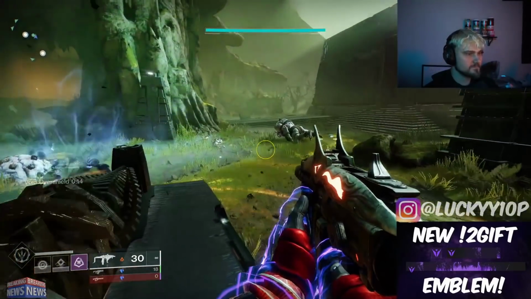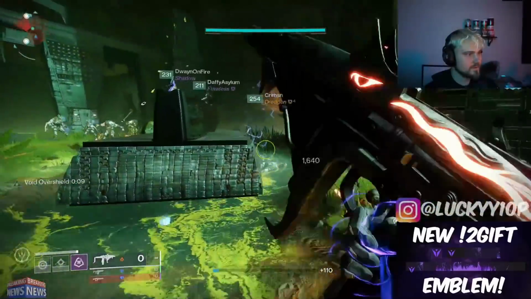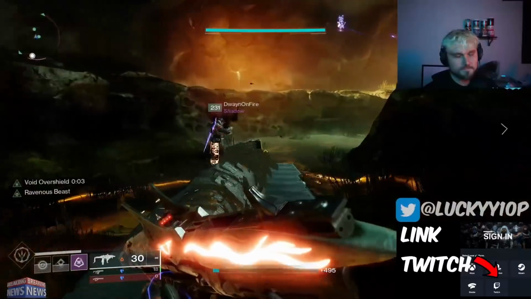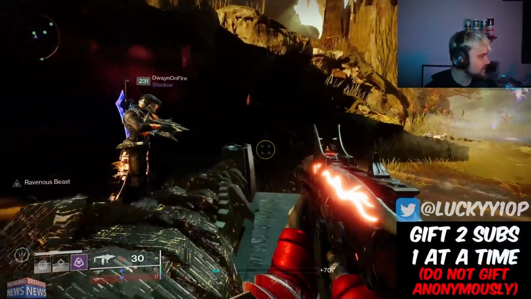Tarba, I was using this earlier, and this thing freaking shreds. This thing is absolutely amazing at ad clear. It actually can melt majors pretty well also when you have the perk proc. So Tarba honestly does belong in the A tier, and a lot of people might disagree and be like, what? There's no way you'd use Tarba, but it's actually not bad in PvE. So definitely try it out if you haven't.